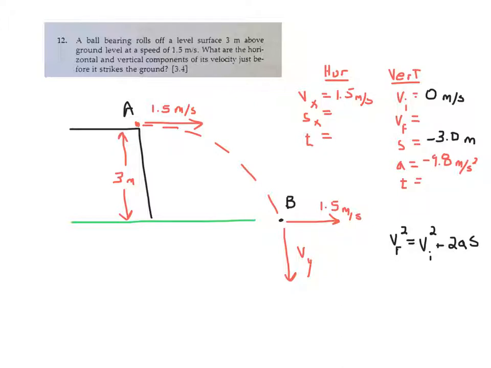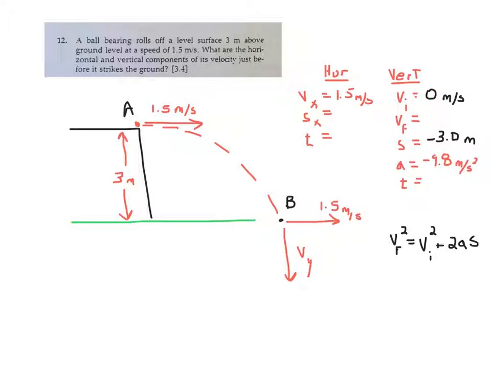The other key here is that it's going to fall 3 meters. The vertical portion of the motion is going to be a negative 3 meters. It's going to fall 3 meters. And that was given in the problem. I made it 2 sig figs. You can make it even 3 sig figs here. But negative 3 meters. The negative is important. So now we have 3 things in this column.